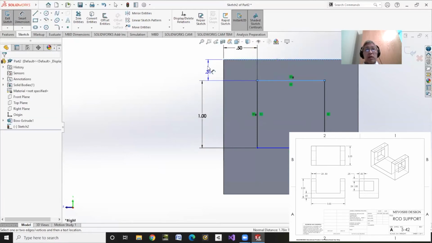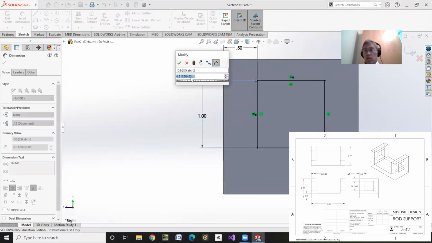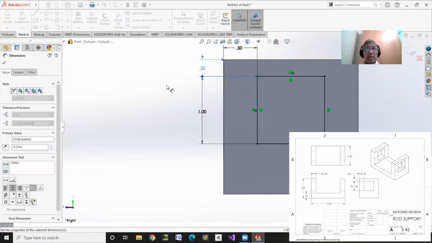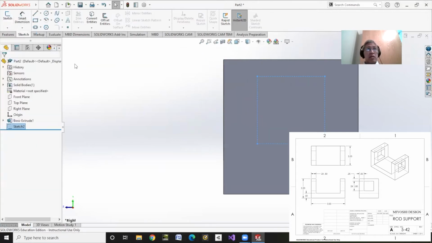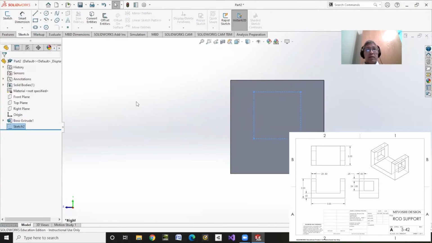So I'm going to try to line this guy up. Well, I would line it up, but it's not lining up. So I'll just click here somewhere close, and 1/4 inch is how much it is. So there we have it. And there again, my model is beautiful. I will exit the sketch, and I don't know why it's not turning my model. I might have to change the setting or something.